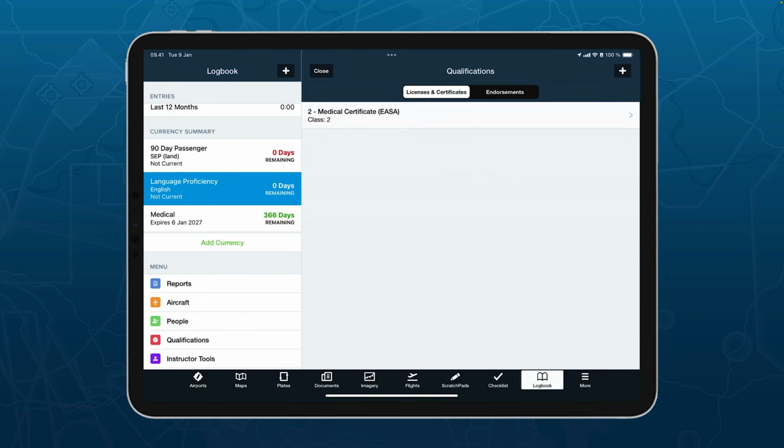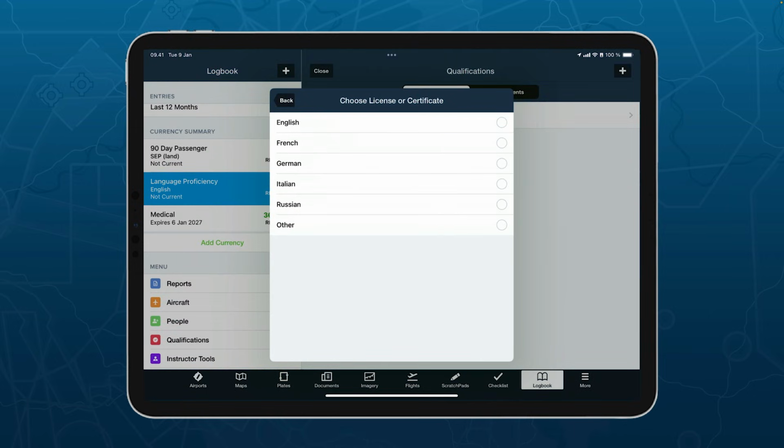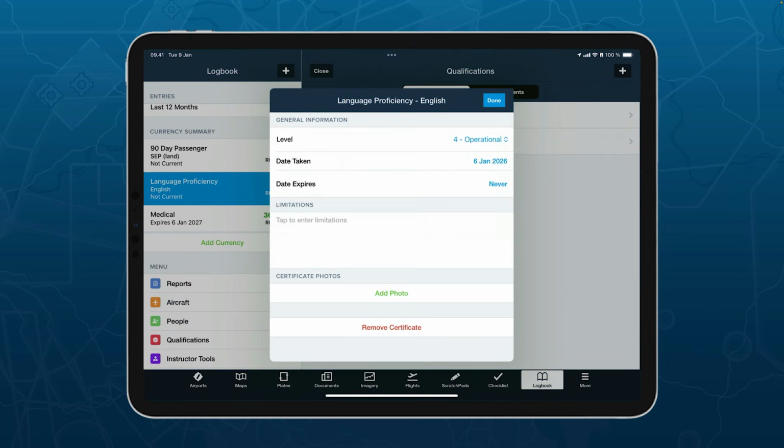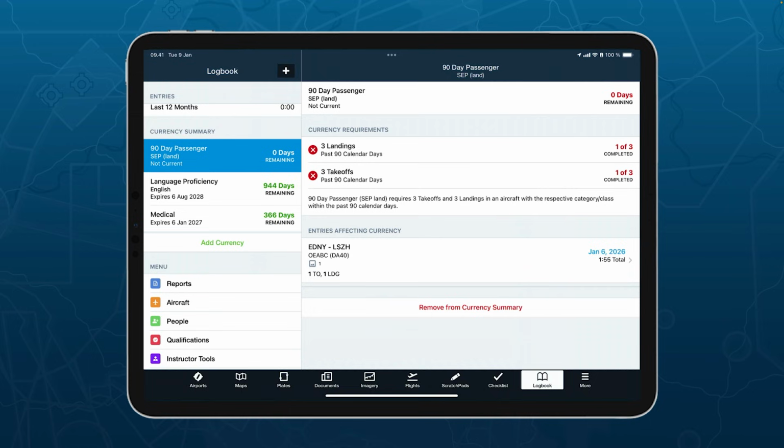Okay, English proficiency, same. It's level 4. Date taken, expires, and then 944 days left.